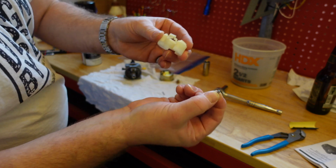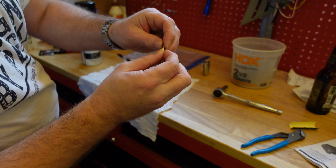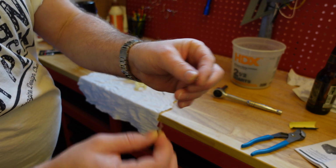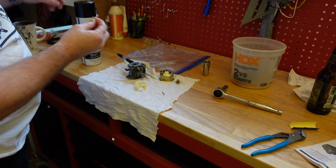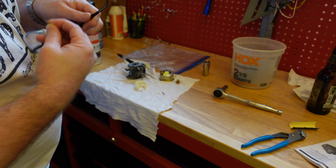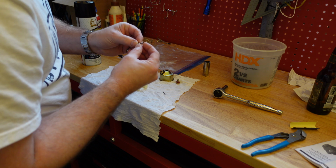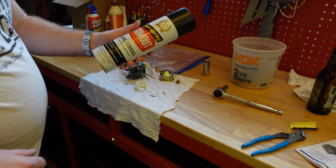There we go. It's out. And there's the spring right here. So just be careful with the spring. It's really small, and you don't want to lose it and have to replace it. I bent mine, so I had to replace it for that. So don't lose this. So I'm going to clean this off with some of this cleaner right here.